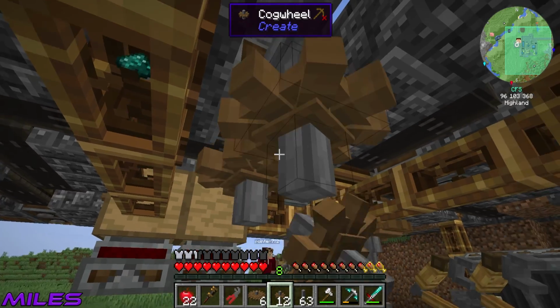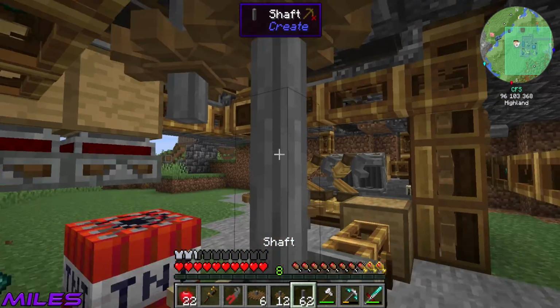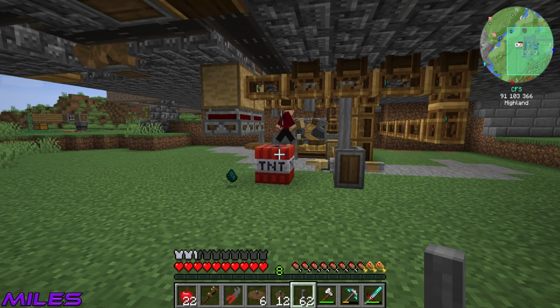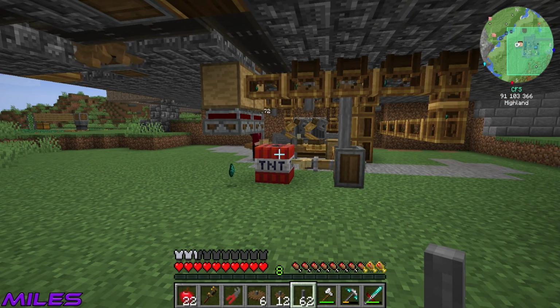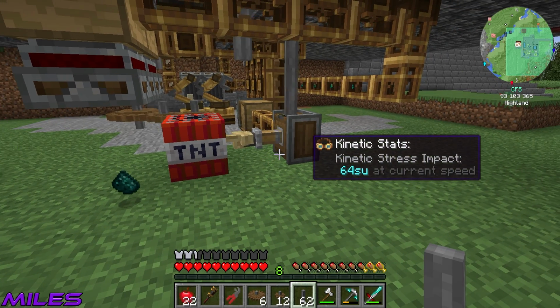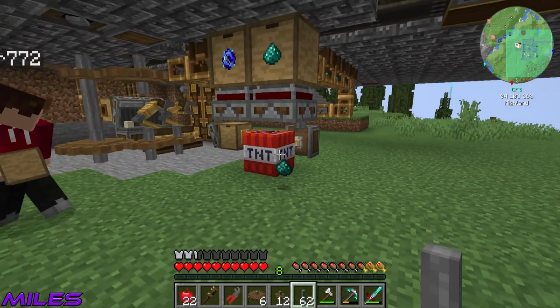Have a look. They seem to be running quite good. 128, not too bad. And this is starting to be produced. This deployer don't need to go super fast, does it? No, the deployer is fine. That doesn't need to go too fast. So that should be auto-deploying them.